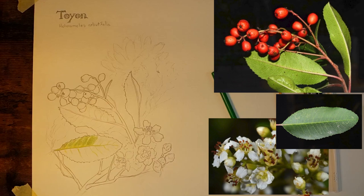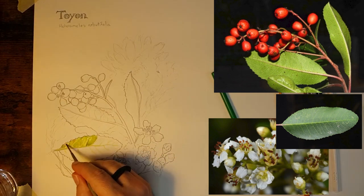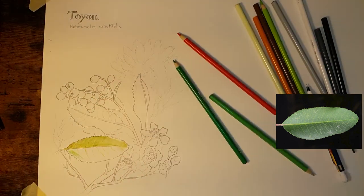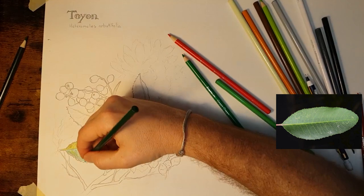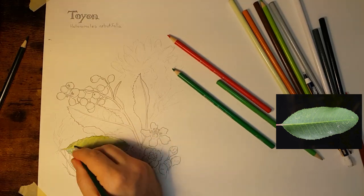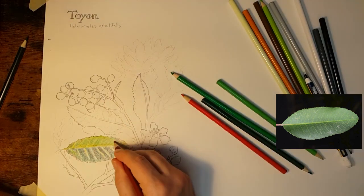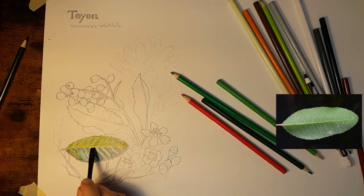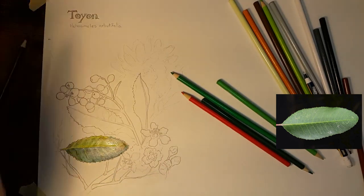Here's a quick tip for getting a natural looking green. Most of the greens that come from a tube of paint or from a color pencil aren't dull enough to be the greens that we find in nature. A lot of times we feel like the greens in nature are really bright, but compared to pigments of paint or color pencil they're not that bright. You need to dull them down a little bit — I prefer to use a tiny bit of red to help dull down those greens so they don't look like toxic waste.